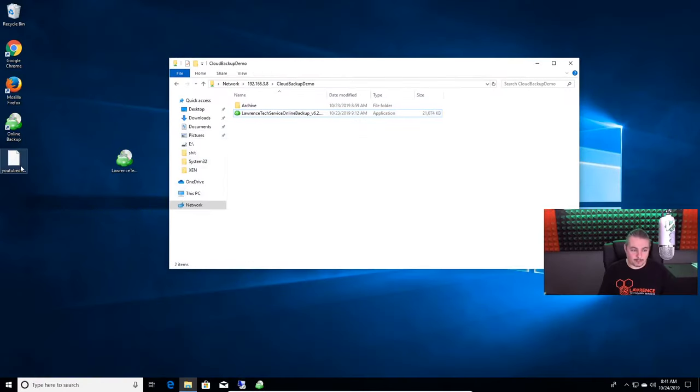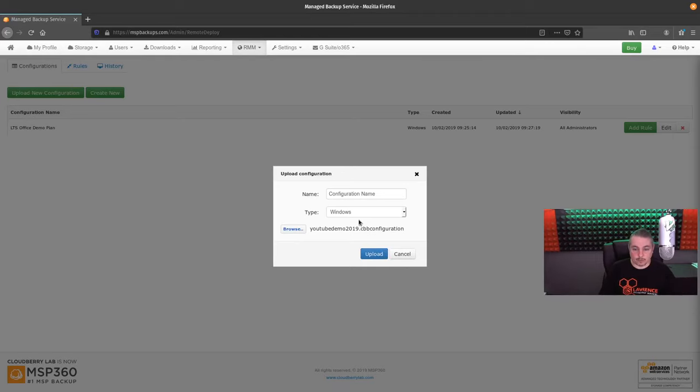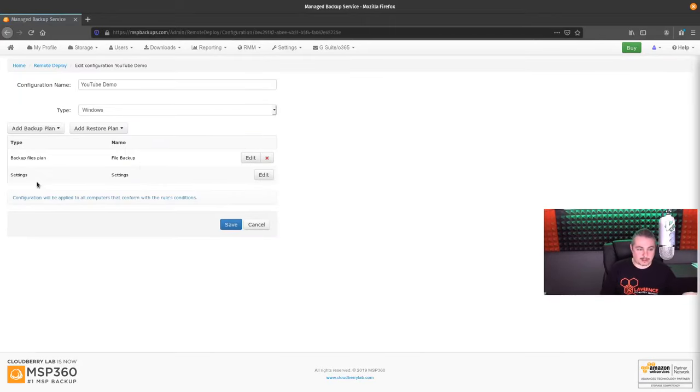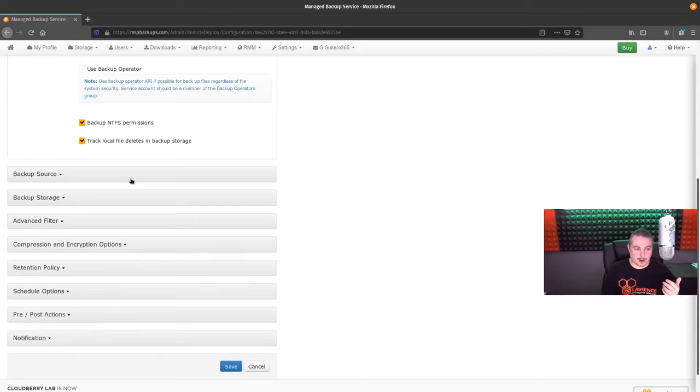I'm not logged into CloudBerry on this Windows VM I'm demoing this on, so I'm going to copy it over to a share and upload it from here. This is the CloudBerry backup demo folder. We'll hit open and do a YouTube demo upload. This allows you to add a rule — we have it in there, we can edit and see what it's doing. Backup test plan settings, what it's doing, all those little details. You can get fairly granular on all the details — these are the folders it's backing up specifically, and you can customize if needed.